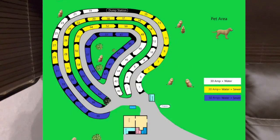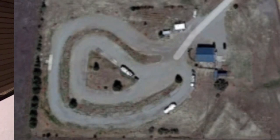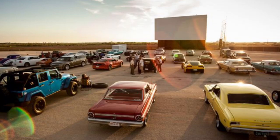Now, one thing that was very unique about this campground was it was laid out in little circles, and I was kind of like, what's going on with this, and I was a little concerned about the length that we were going to get. And the owner of the place, who was very, very friendly, informed me that it used to be an old drive-in. It was the North Star Drive-In. It was built in the 1950s, and it closed sometime either late 70s, early 80s. There's an aerial photo showing when the screen was down in the field. You can kind of see the outline of the old drive-in. But that's why they laid it out this way.